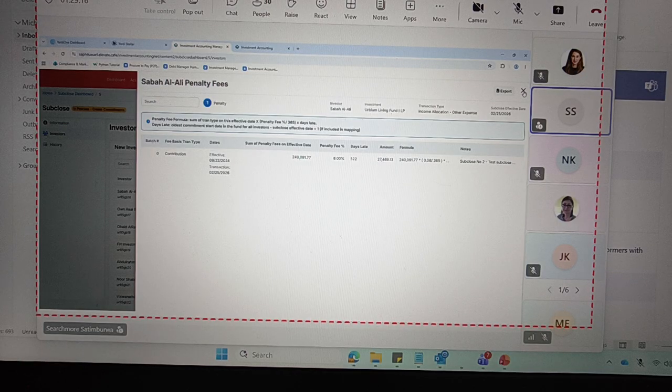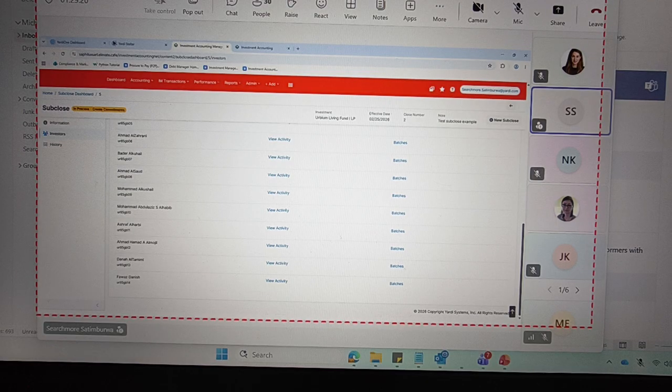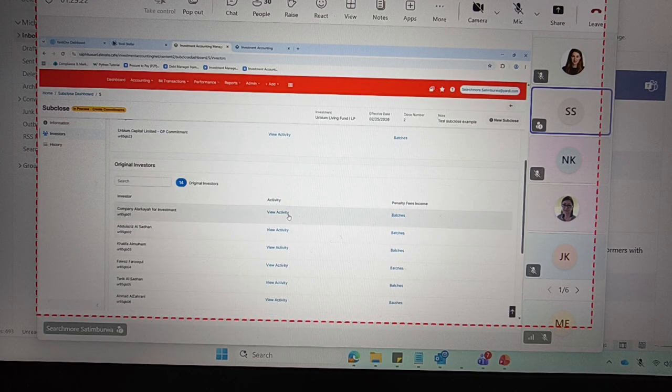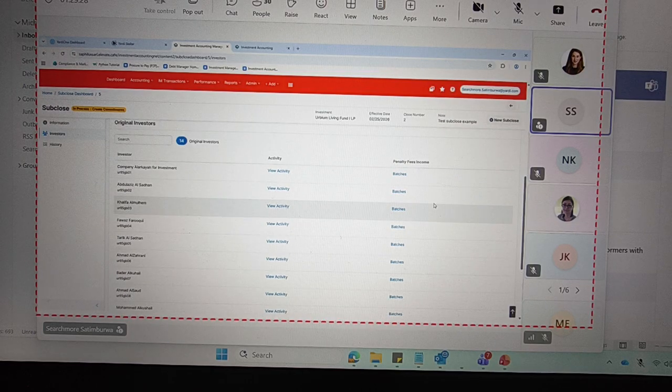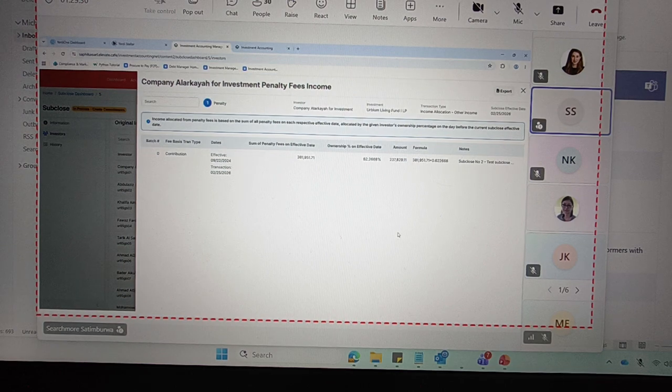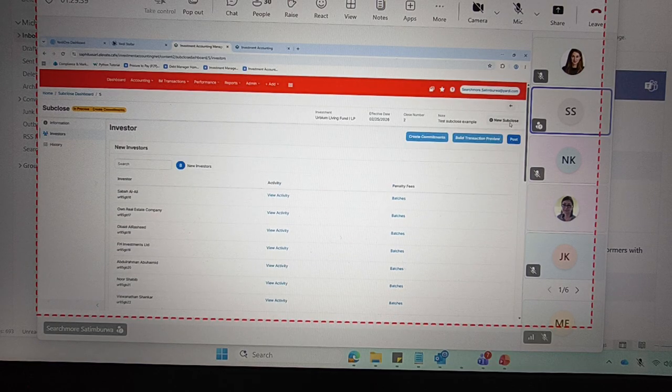Once you have reviewed all the batches and you are happy, you also review this for the new investors. You can also do it for the old investors, to see how much they are going to receive. Only once you are happy with that will you post the transaction. Then the clause is finished.